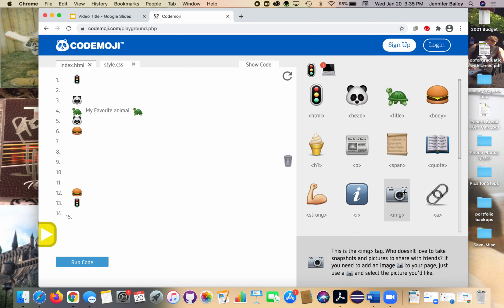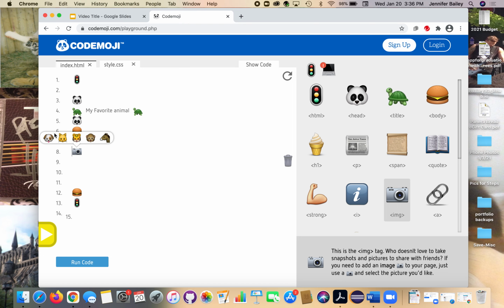And you're going to see something somewhat interesting, or at least something you should be aware of in a second. So click one camera tag over here and put it between our hamburgers. You can see right here it's flashing. So you're going to take your cursor and click once on the flashing camera, and you can choose any of these emojis. You won't see the image right away, but you'll see it in a preview in just a second.